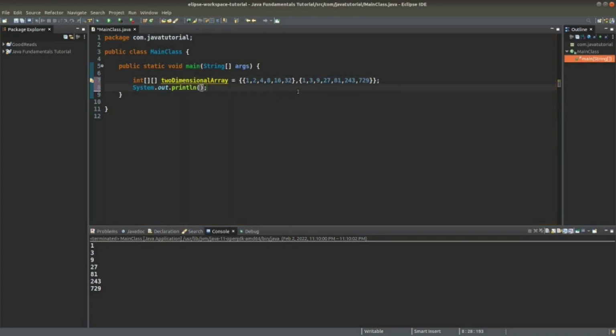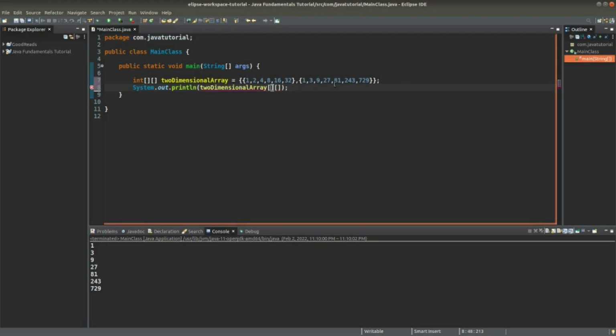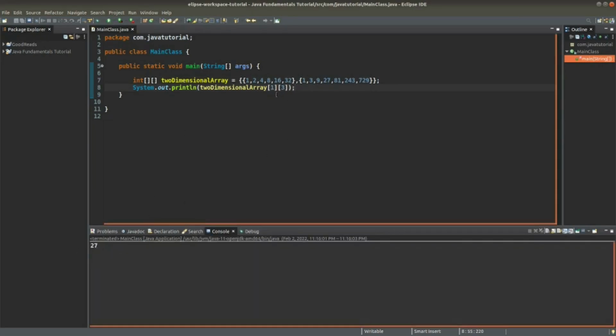In this case, what we'll do is call the 2-dimensional array, and then the first row is going to be getting the array that we want to get that value of 27. In this case, it's going to be 1, because remember, this array represents 0 index, and this array represents 1. Since we want this 27, it's in the 0, 1, 2, 3, 3rd index. So here, we put a 3 right there. And then when we output this, ta-da, we get the number 27, just as we wanted.